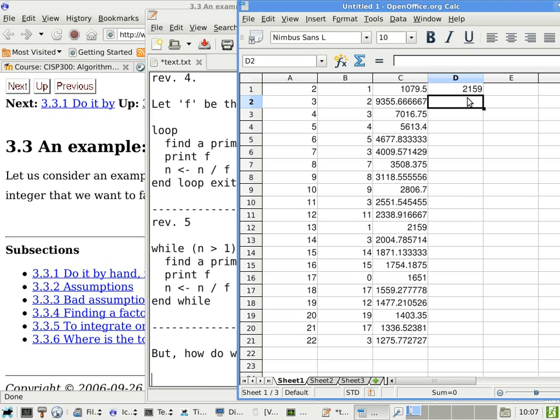Okay? You also have one rule of thumb for 3. If you add up all the digits, in this case 2 plus 1 plus 5 plus 9, if the sum is not divisible by 3, then you know the number itself is not divisible by 3. That's another rule of thumb. If you look at the least significant digit, in this case it is 9, if it is not 0 or 5, you know it is not divisible by 5. So you have all these rules of thumb that you can apply normally.